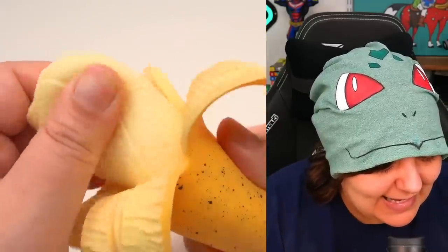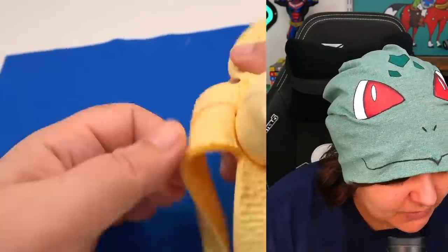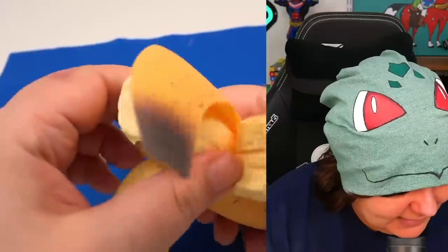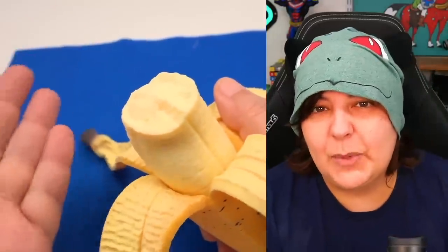Oh my god. Look at it. I said look at it. Okay, let's get a nicer blue background so you can appreciate that. So we have the outside that's stretchy, the inside that kind of molds to different shapes. It legitimately feels like a banana without the mushiness and the wetness of the sound. I'm sorry I did that. Partially sorry. Part of me knows that it annoyed you, so I get joy in annoying you just the way any sibling would normally do. I have to annoy. I'm sorry.